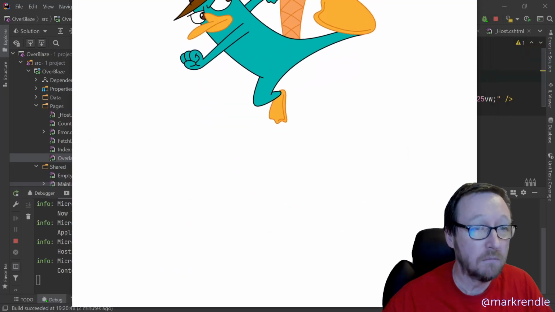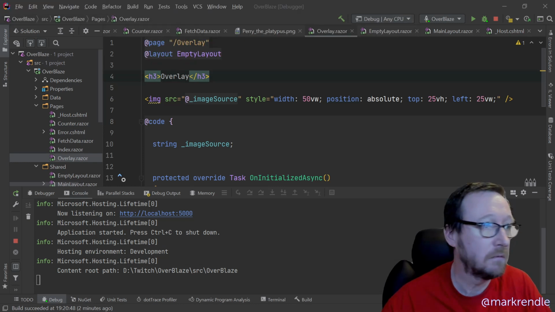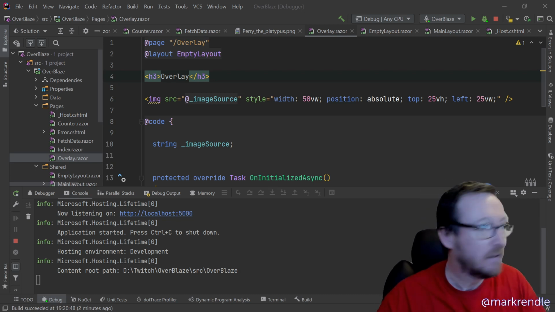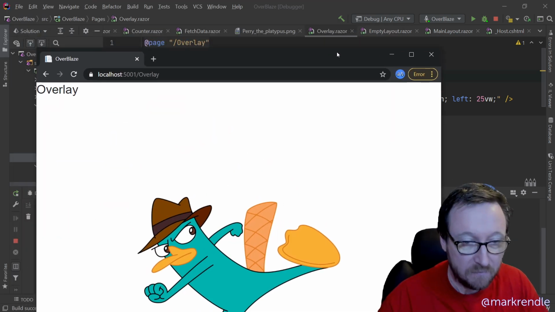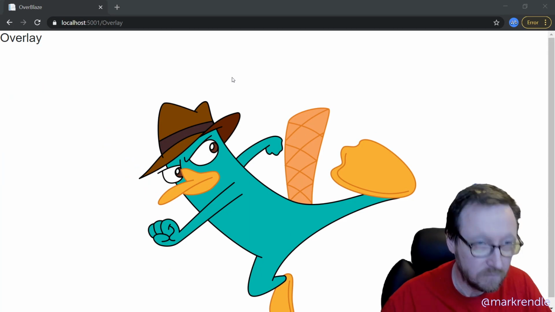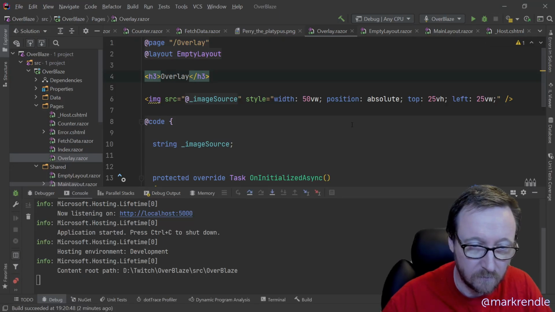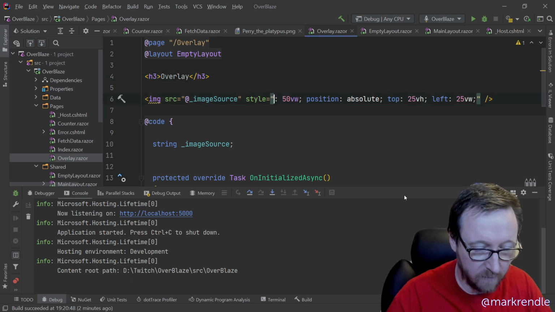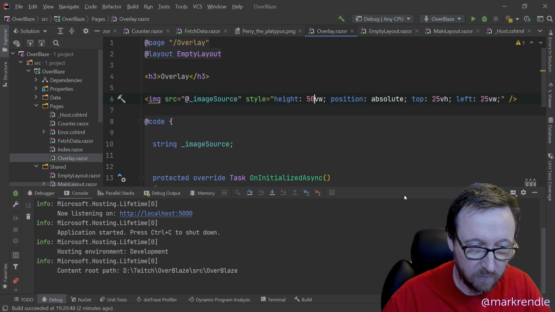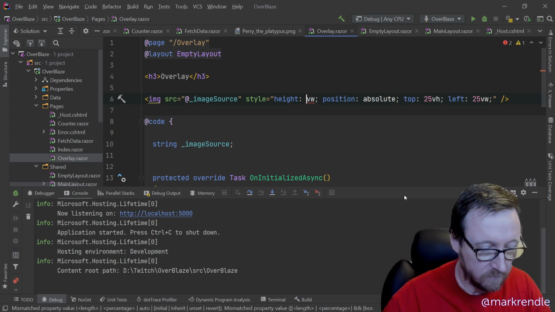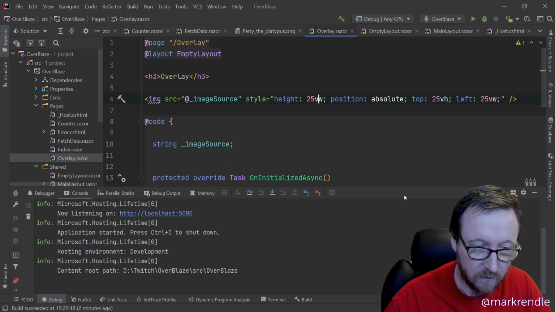Okay. So now, if I get rid of this. Funny. So let's change that to height can be, because it's higher than it is.